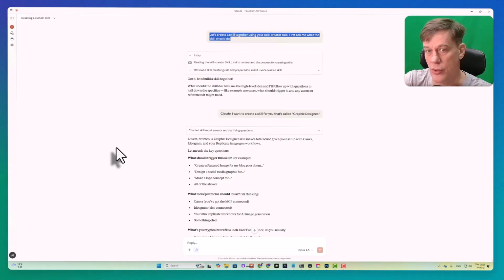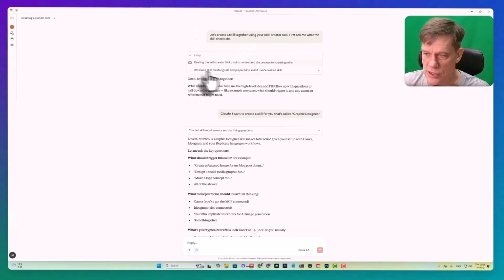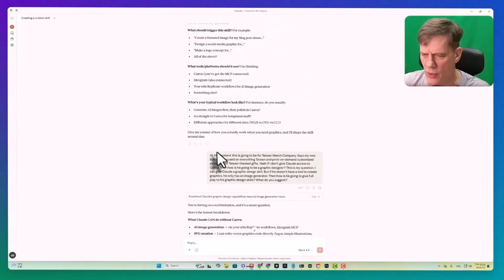So I use the desktop app, which I'll have you know at this point I think is almost worthless. But you know what? It has a role right here when I need just one-offs or something unrelated to some other context to get something done. And look what I've done here. So he's like, yeah, let's do it together. I want the graphic designer skill. And so he starts going on.